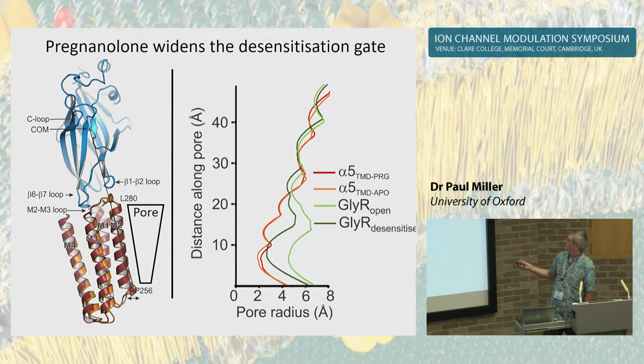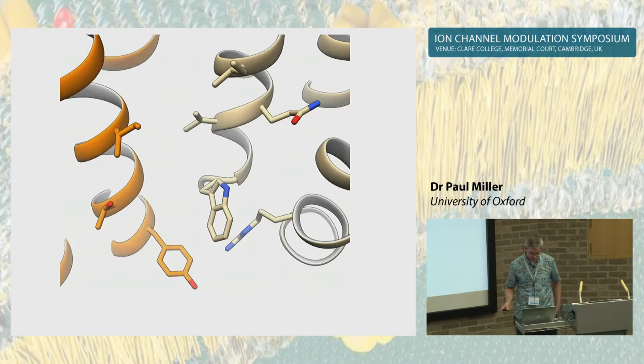And compared to, say, a glycine receptor, which between its desensitized, slouched conformation and its straight open conformation obviously has a much bigger difference. But this hints maybe that neurosteroids pull at the desensitization gate to try and withdraw it, and maybe just increase the probability of the receptor reverting back to the open conformation.